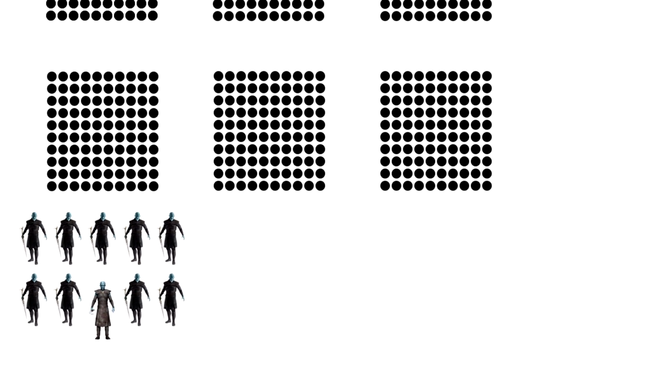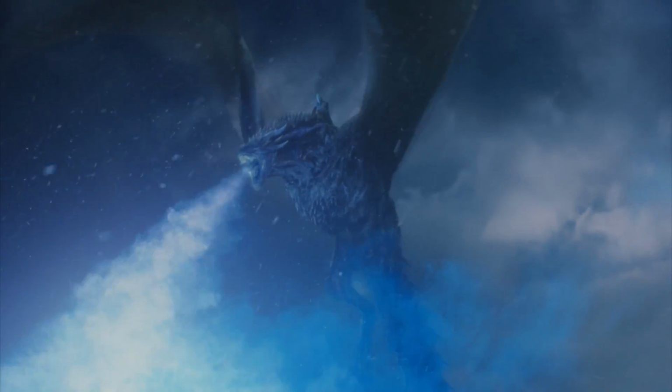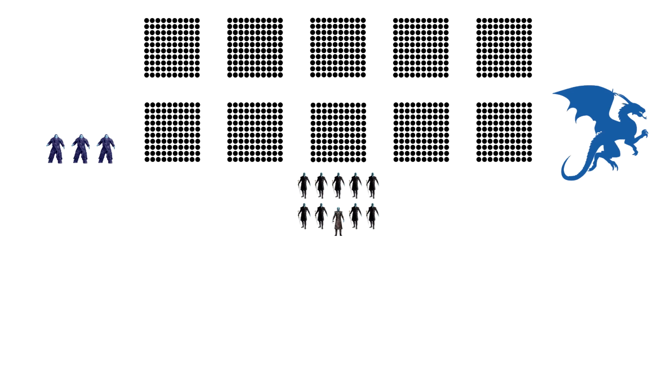The most dangerous unit of the army of the dead is the Ice Dragon. It can probably destroy 1,000 people before it's killed by a dragonglass arrowhead or burned by the fire of one of Daenerys' dragons. So this is how the White Walkers' army looks when visualized.